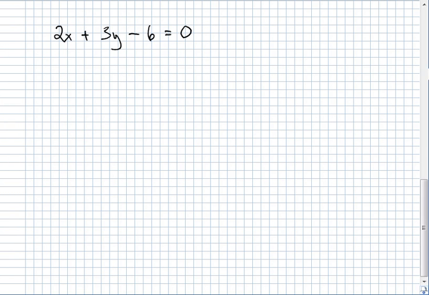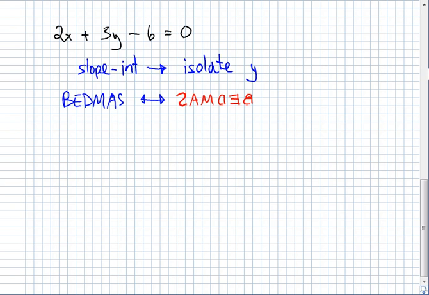Sometimes the equation of a line is not given in slope-intercept form, and it's up to you to be able to convert it to slope-intercept form. In that case, all you have to do is some basic algebra, and you're just going to need to isolate y. And so you're going to have to call on your grade 8 and 9 algebra skills and move everything except y over to the right. Just remember that in order to do that, to do things in order, to do the reverse of order of operations. Okay, what I mean by that is when we move stuff to the right, you're going to take care of any subtraction or addition first.